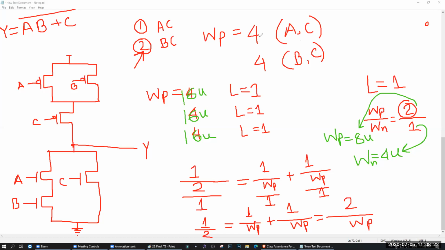So what actually do we find here? What is this actually? This is a number of multiplication. How much will we multiply? Understand? This is a multiplication factor. We have actually found out the multiplication factor of our sizing, not the actual sizing. So up to this is okay. It is only a multiplication factor, because we know if it is 4, it will be multiplied with 4. If it is 2, it will be multiplied with 2. That's it. And what about this L? L will be fixed. Understand?